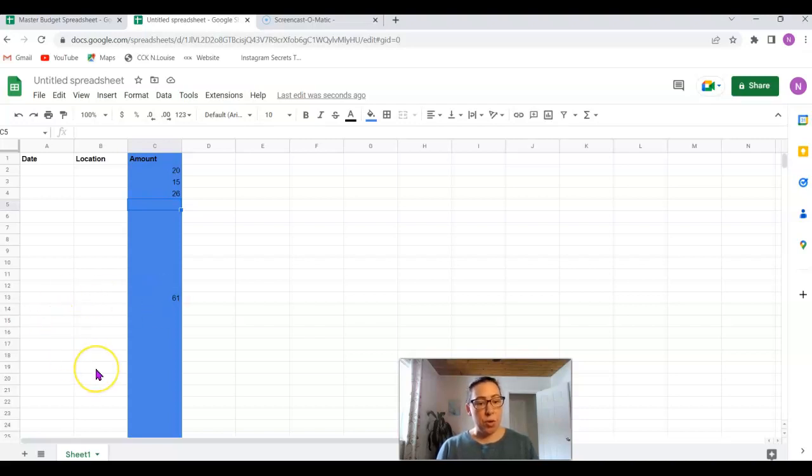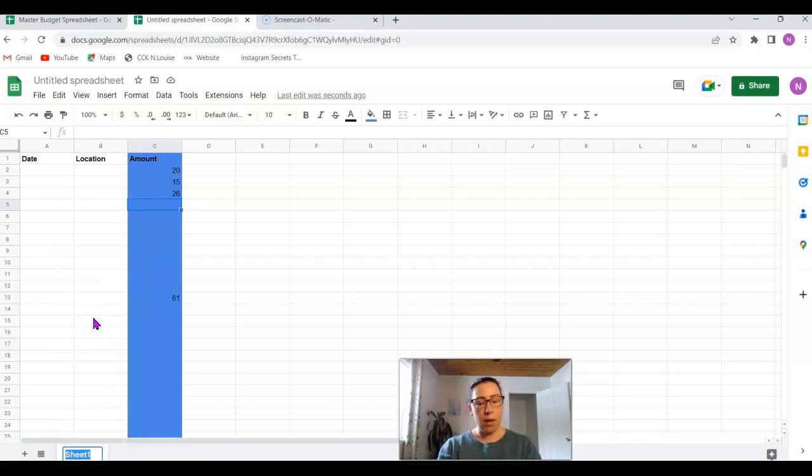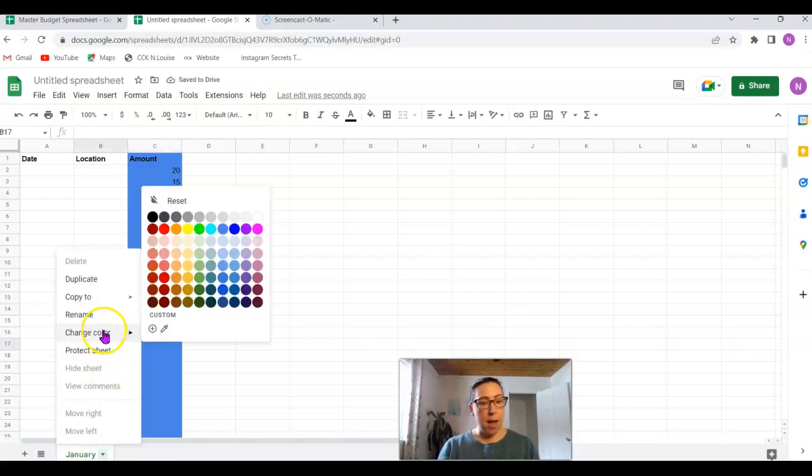So the next thing I'll show you to get your document all set up is how to add the months. So down here at the very bottom where it says Sheet 1, you can click on this and you can rename it. So click on that and we'll call this January, because obviously that's the first month of the year. You can add a color too.